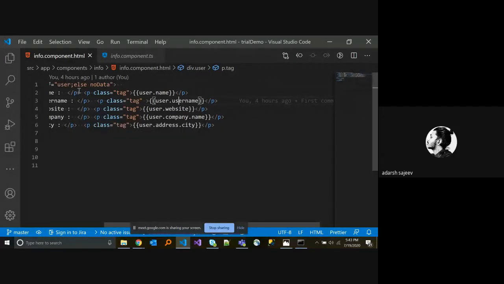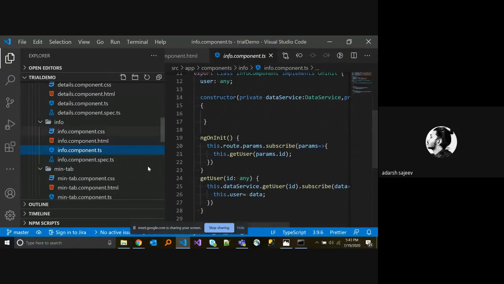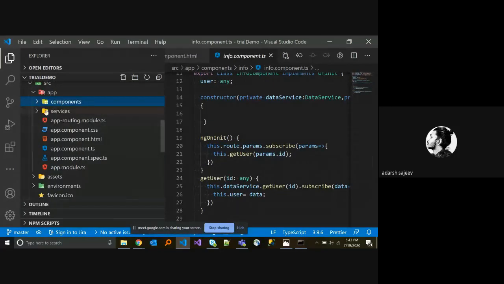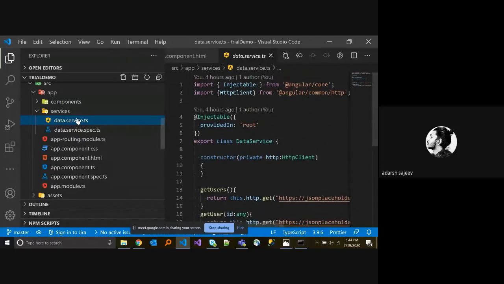The moment I create ng, ഈ കമാൻഡുകളൊന്നും ഞാൻ അത്ര എഴുതി വെക്കാത്തതെന്ന് വെച്ചാൽ ഇതൊക്കെ നിങ്ങൾക്ക് എവിടെ ഗൂഗിൾ ചെയ്താലും പെട്ടെന്ന് കിട്ടുന്ന കമാൻഡുകളാണ്. സോ ഡോണ്ട് ഗെറ്റ് കൺഫ്യൂസ് വിത്ത് കമാൻഡ്സ്, ഇറ്റ് ഈസ് വെരി ഈസി. സർവീസസിനുള്ള കമാൻഡ് ടൈപ്പ് ചെയ്യുമ്പോൾ നമുക്ക് കിട്ടുന്നതാണ് ഡാറ്റ സർവീസ്. It will also create 2 files. One is data service and the data service spec.ts. Whatever finishing with the spec.ts, it is just a testing file for that particular file.